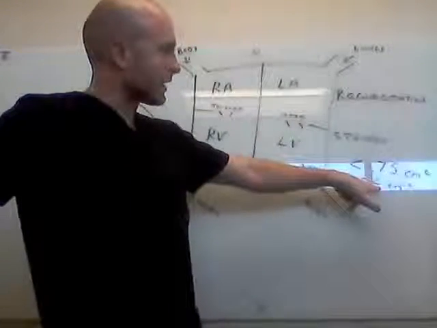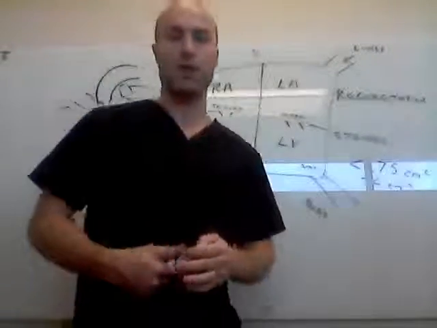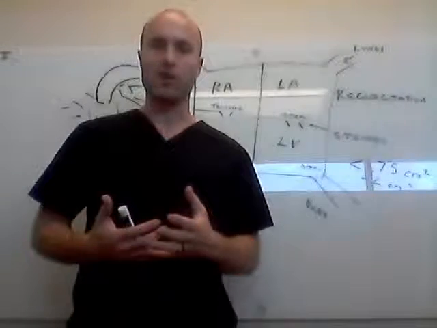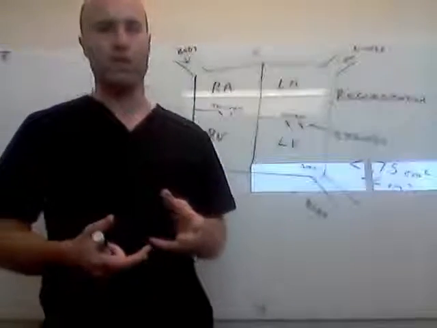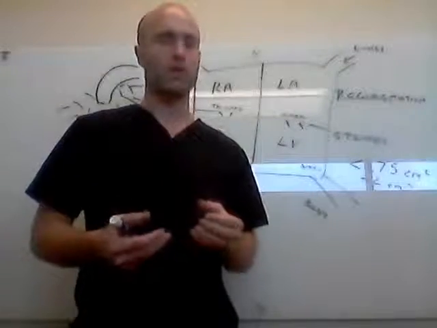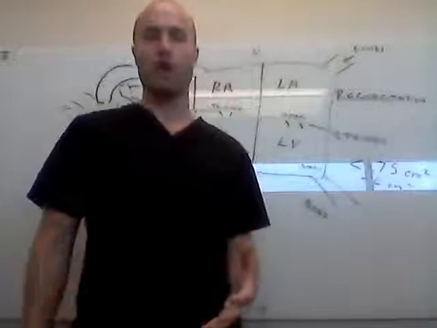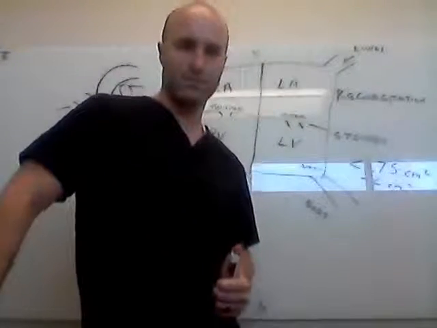Now, what about when it gets that? When it's more than 1.75 to 2 centimeters, then you're going to start having some symptoms. They're going to come in and complain of some things. One of the things they're going to complain of is dyspnea. Dyspnea means shortness of breath on exertion. So, in other words, when they go exercise, they're short of breath. Another one, orthopnea.